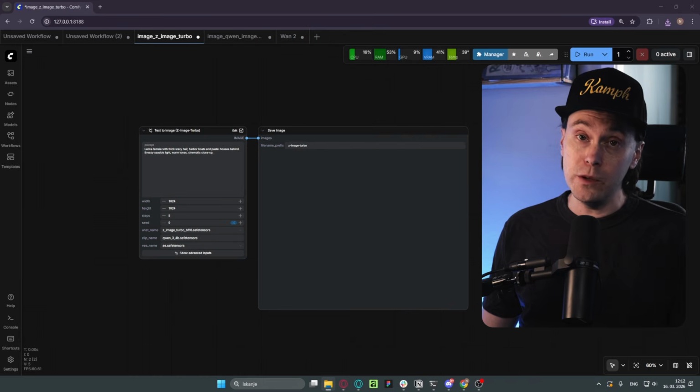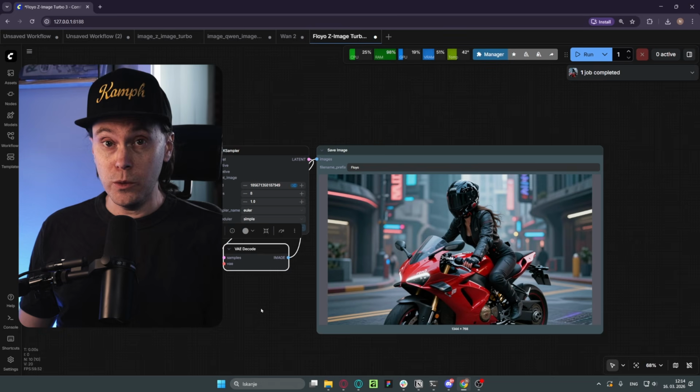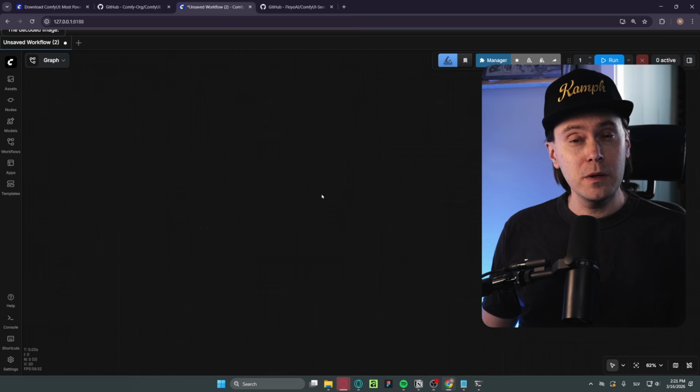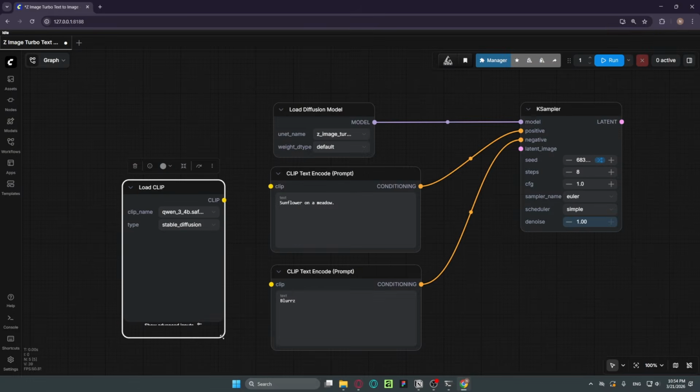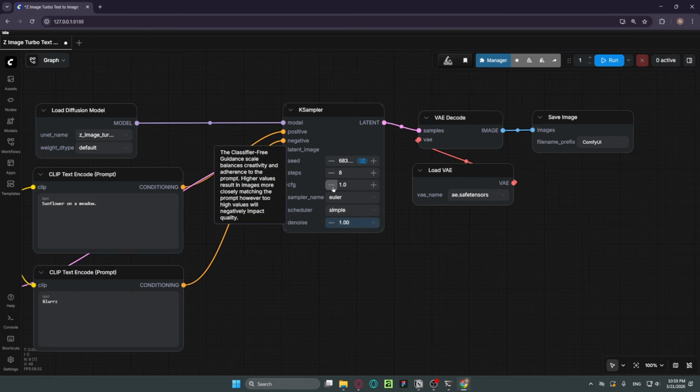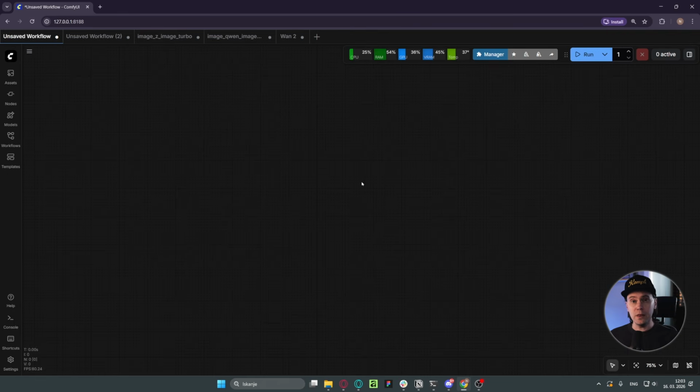This is ComfyUI. This is also ComfyUI. But more importantly, this empty canvas right here, that's ComfyUI too. And that empty canvas is actually the most important thing I can show you right now. Because ComfyUI isn't about what you see in someone else's finished project, it's about what you can build, starting from a blank slate.